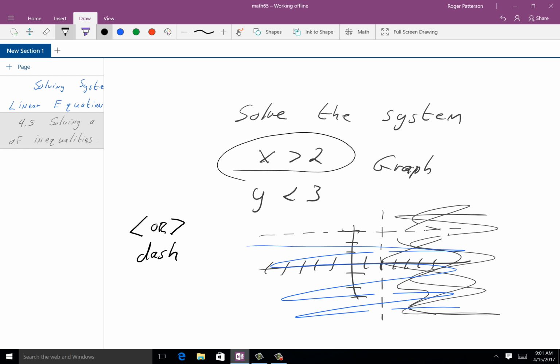So in this case, every single point that is in this area here is an answer. It's called a region. Anything from 2 going to the right is an answer? And under 3 on the y. Oh, under 3, okay. So 2 to 3. So when we shade it, do we shade this side and under 3? Or we're not looking at shading yet?